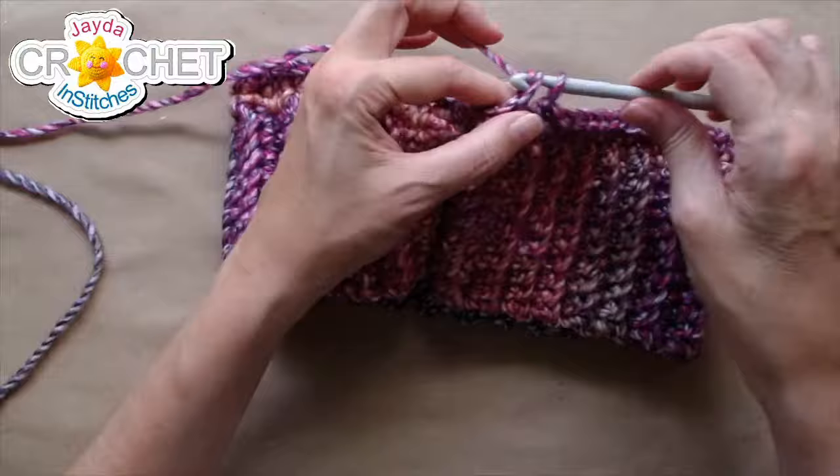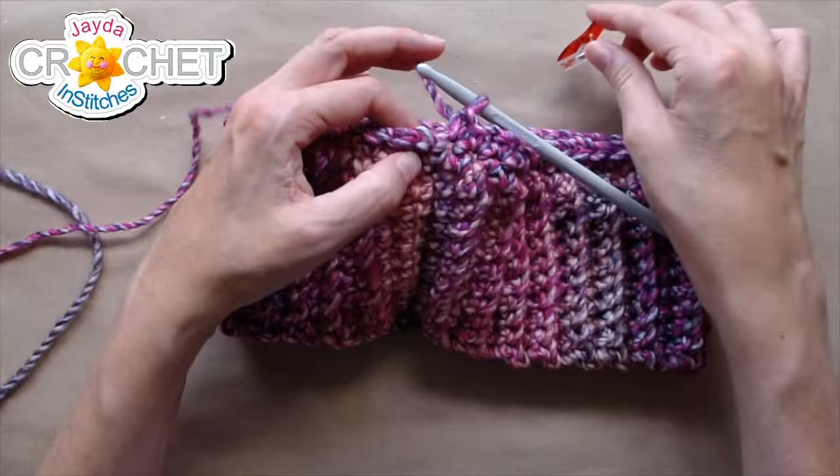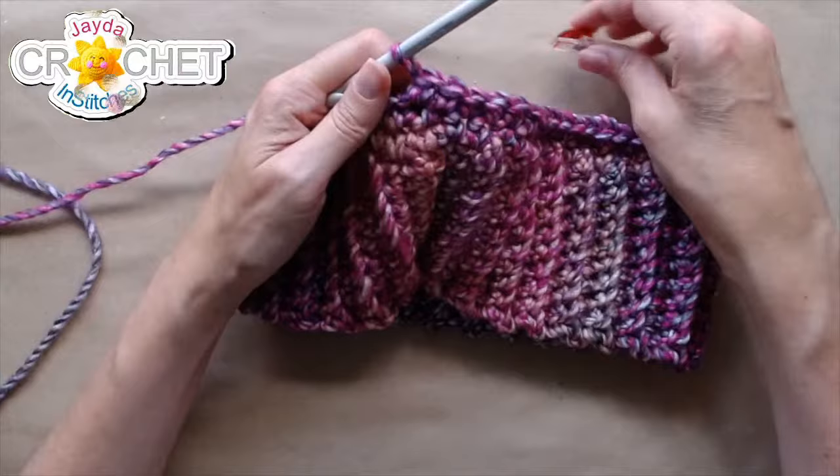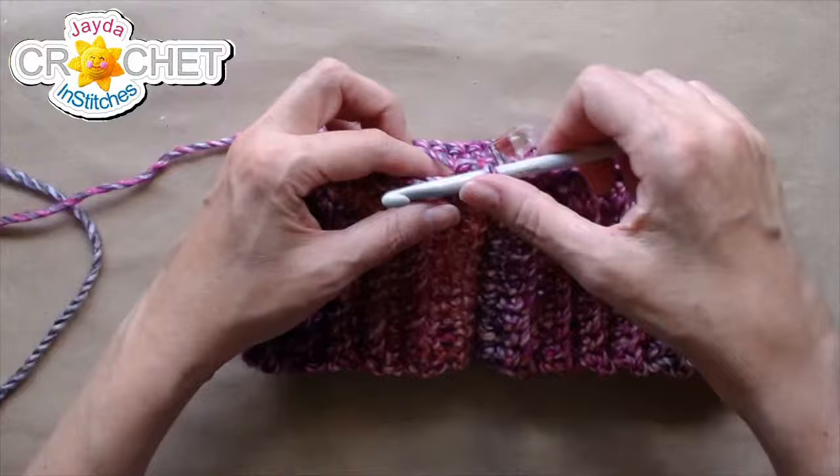All right, I've already finished my second row of single crochet, working in the round on the upper part of my hat, and I know that because I've come up against my stitch marker. I take my stitch marker out, work the first stitch of row 3, work the next one, back up a little bit. Mark that stitch. It is always going to be in alignment with my back seam, which is really difficult to see. You can see it if I've turned my hat inside out. And I'm off to the races.